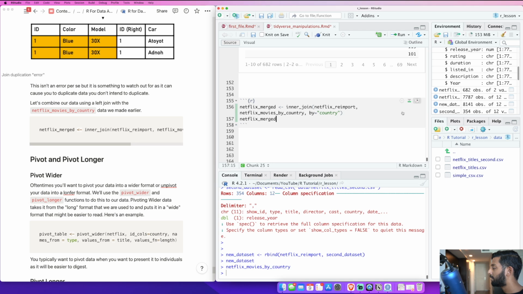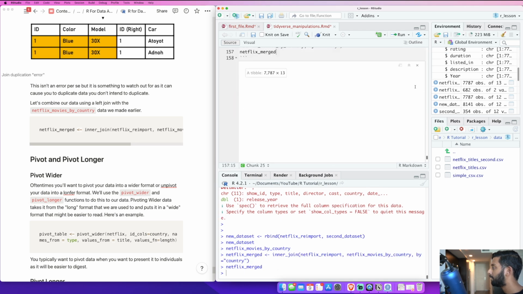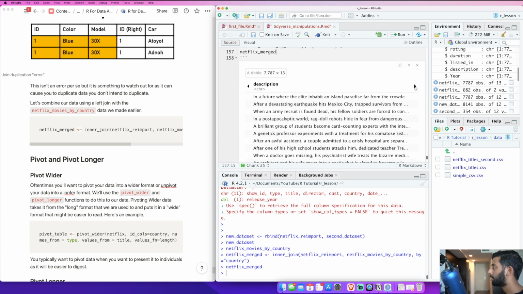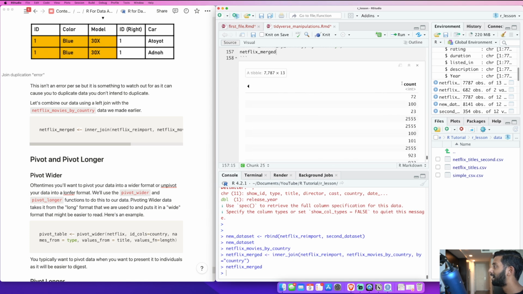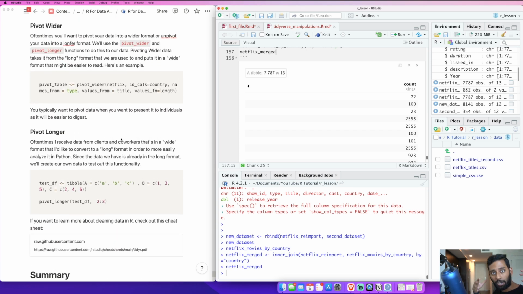And then if I run that, you'll see at the end over here, we have our count variable. And of course, this is a very simple example, but this is one of the most powerful techniques in data analysis. You're combining a bunch of data that wasn't normally together, and putting them together. That way, you can find all kinds of valuable insights from your multiple data sets combined together. So those are joins and unions.